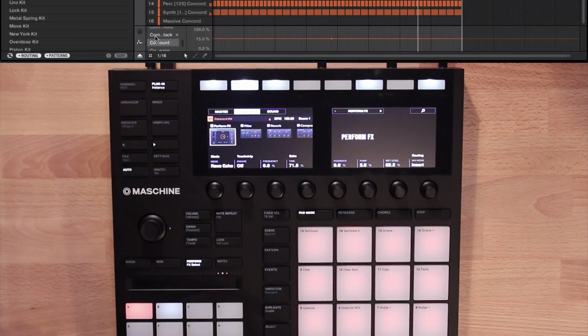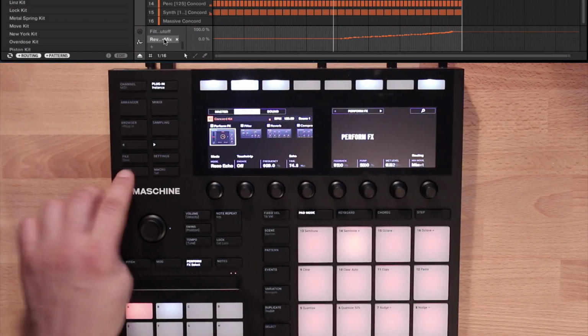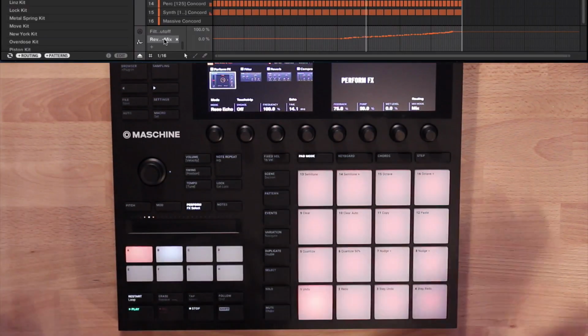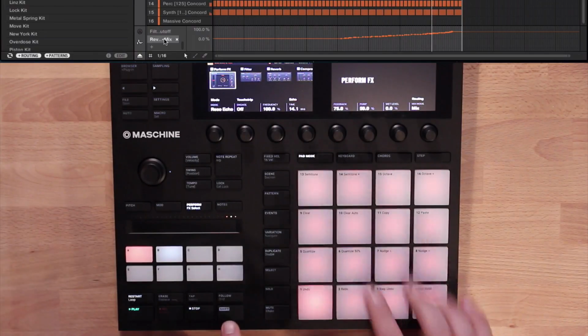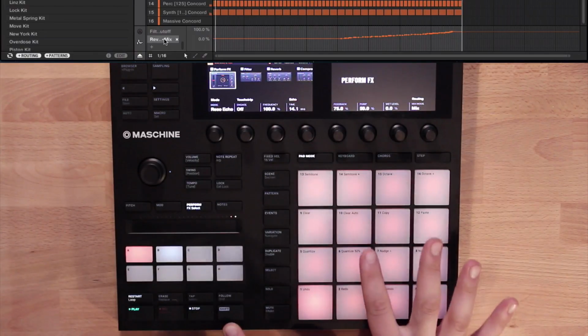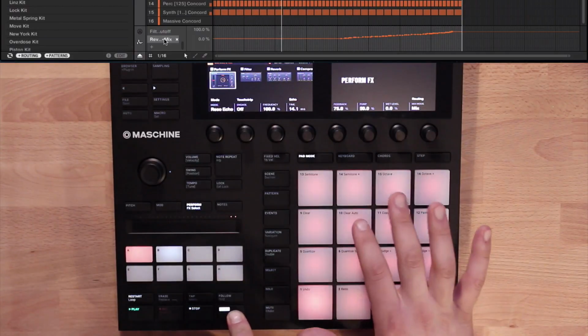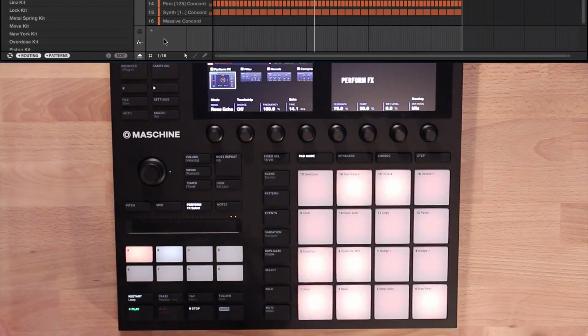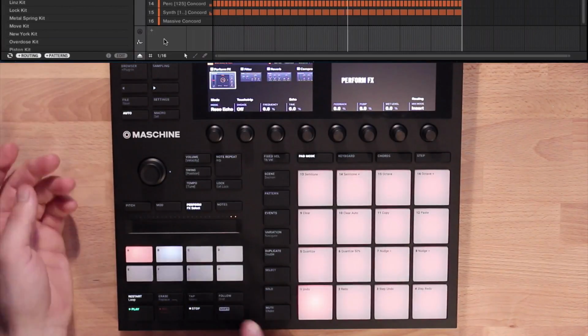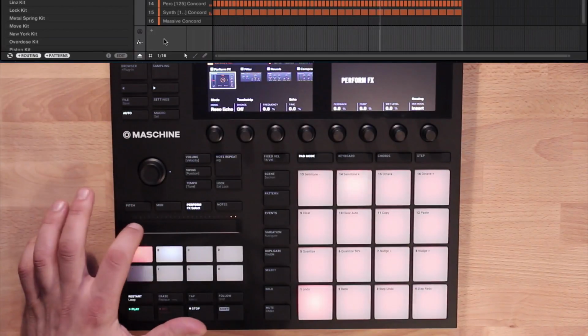So we can very quickly switch to software to get rid of automation lanes. I can just close them like this. Or if I wanted to get rid of all of that very quickly, and go again and rewrite it, all I need to do is shift, and then a lot of these pads turn into double function buttons. So if we go shift and pad 10 is clear auto. So shift and pad 10, and I've cleared all that automation, and then I can go shift auto and I could start writing it in again.